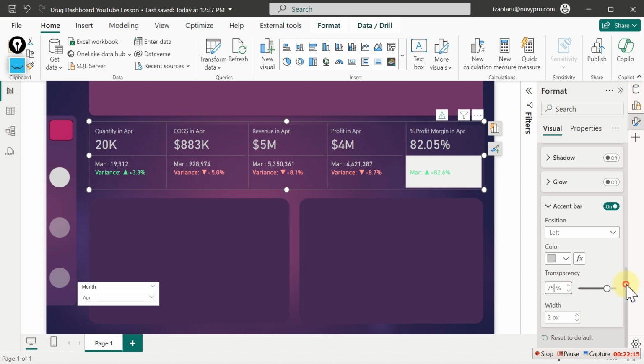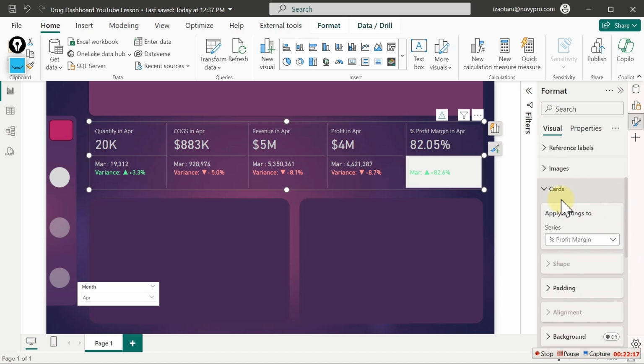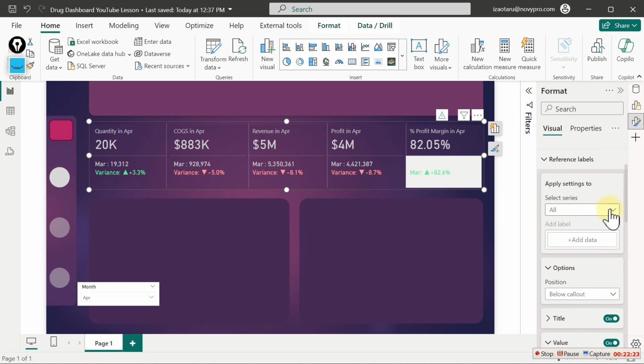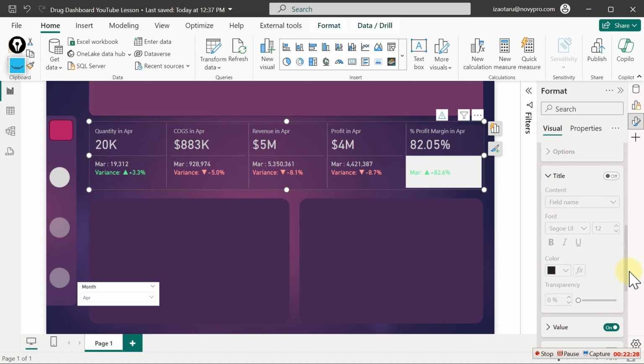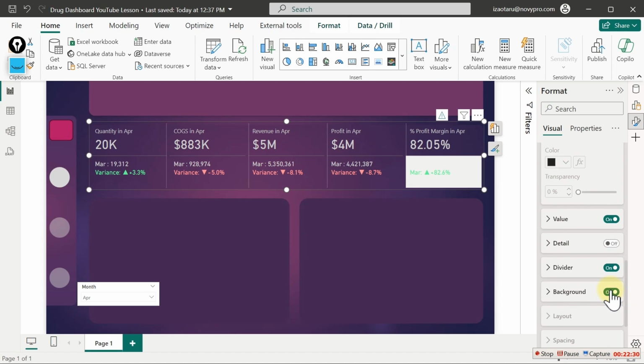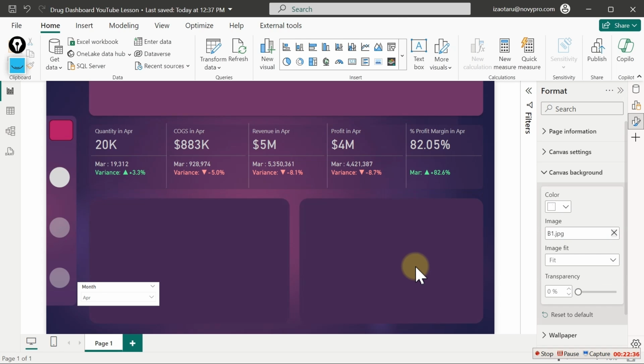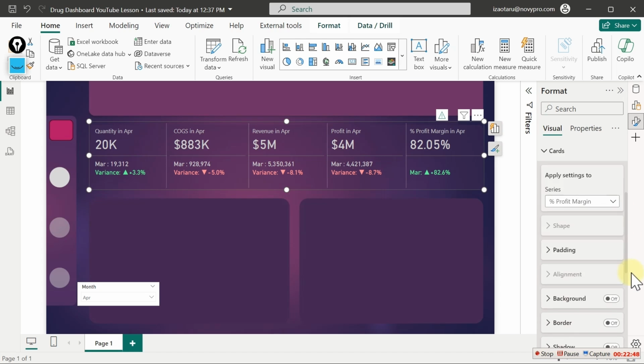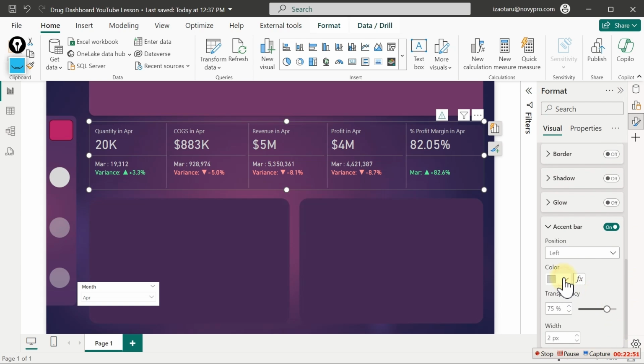So now we're going to go ahead and have the card closed. Let's go to reference. So for reference, we are on all. So we need to select this percentage. So what we need to do is to turn off the background like this. So if I step off now, this is what we actually have. Okay. So if you sense that what you have right now is not quite okay, what you can do is to actually manually go to card if that is what you want to change. So over here, let's select a different color.